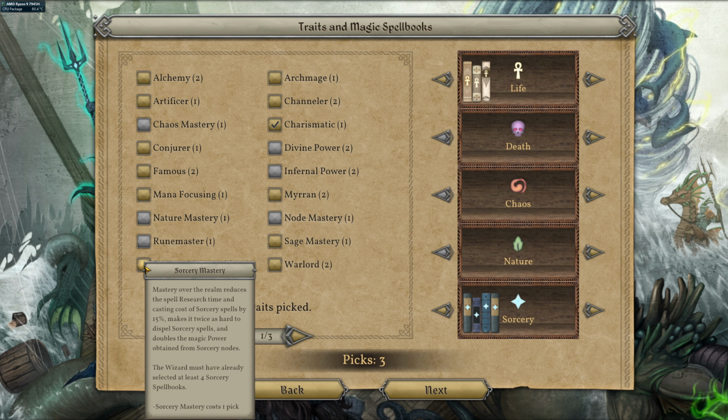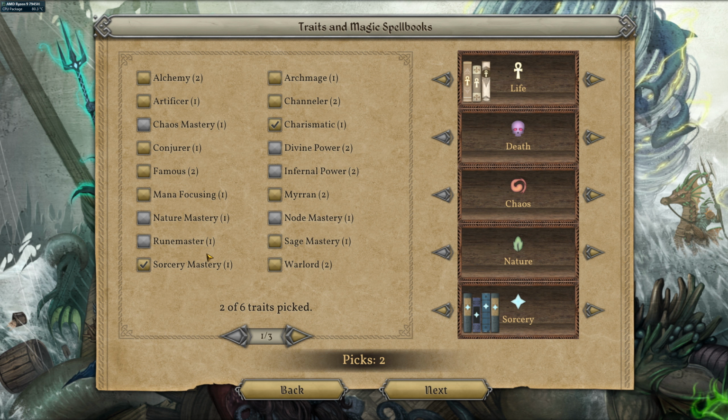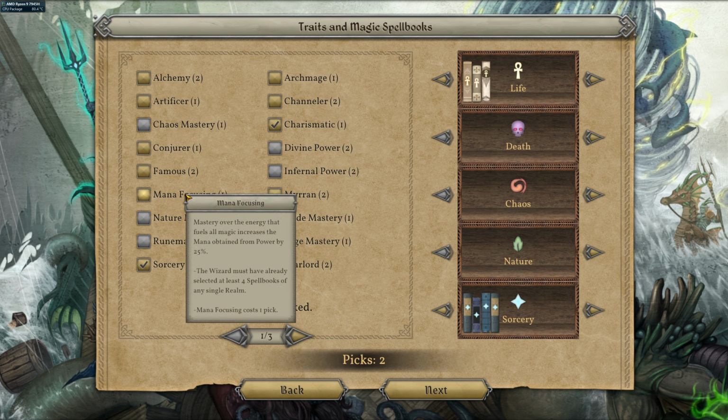Sorcery Mastery. Mastery over the realm reduces the spell research time and casting cost of sorcery spells by 15%. Makes it twice as hard to dispel sorcery spells and doubles the magic power obtained from sorcery nodes. The wizard must have at least 4 sorcery spellbooks, and it costs 1 pick. Enchanted runes carved by the wizard allow for the power of all dispel magic type spells to be doubled. In addition, this trait reduces the spell research time and casting cost of arcane spells by 25%. Rune Master. We'll probably go ahead and go Sorcery Mastery. Charismatic, Sorcery Mastery.